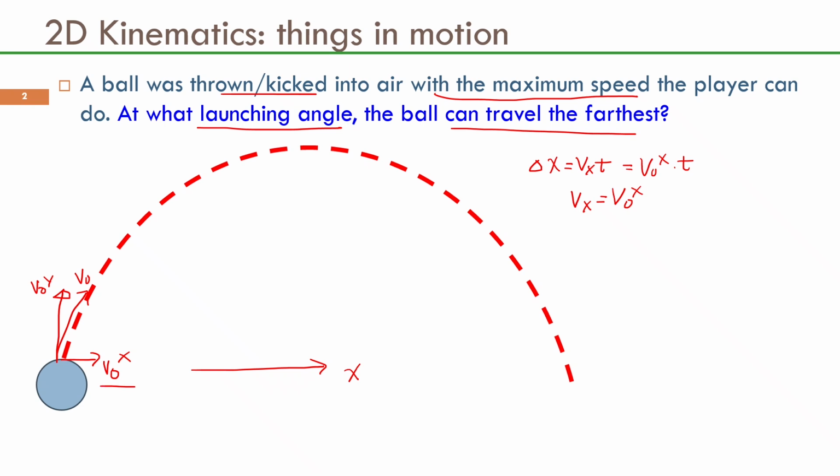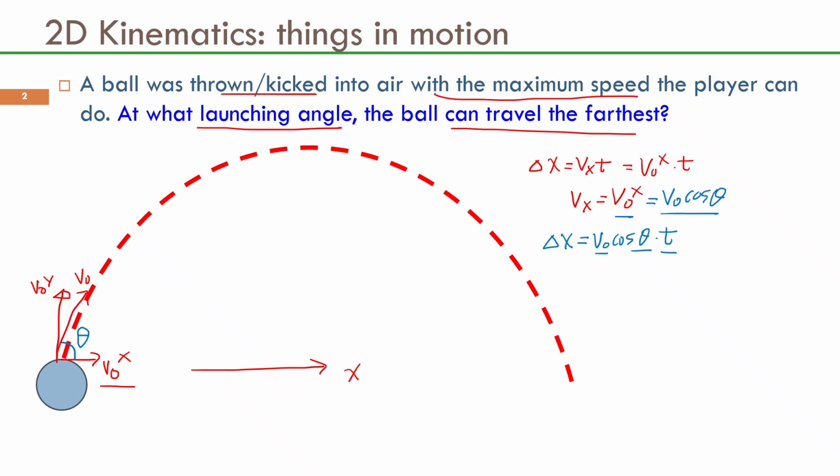So how to find my initial horizontal velocity? If I change the color to blue, let's say the launch angle is theta, we know my initial horizontal velocity equals v0 times cosine theta. So if I substitute this value into my initial equation, my x equals v0 cosine theta times t. And v0 is known, theta is known. As long as I know t, I can find my range.